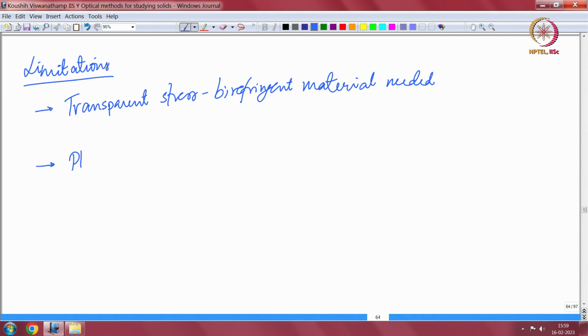The second one is this need for plane stress. Now, we have discussed only a plane stress case. There is something called integrated photoelasticity that somewhat mitigates this limitation. It basically calculates a 3-dimensional stress field with some approximations thrown in, but again that is beyond the scope of what we can discuss here, but there are some standard references that you can look to.